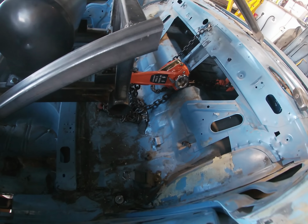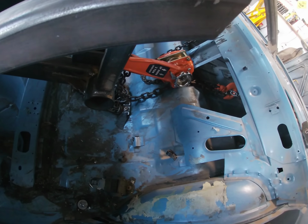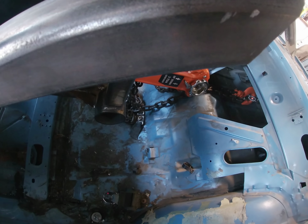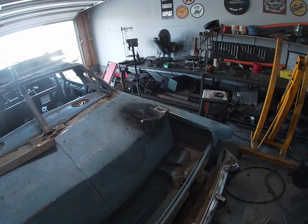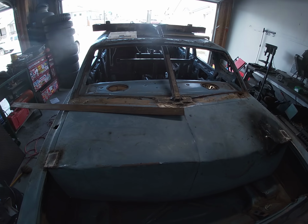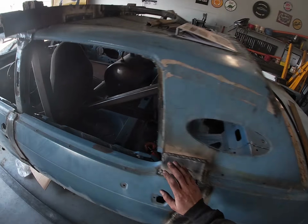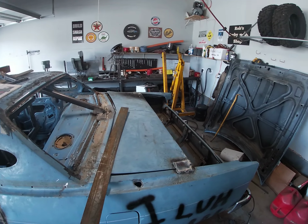If you've been messing with come-alongs like I have for a long time, breaking them and buying new ones and breaking them, then spend a little bit of money and get one of these chain pullers. I have welded on either side some strap. We're allowed to weld the whole seams, so I will do that next, but I welded just a couple pieces so I could take the chain puller off, which again, worked like a champ. So on the next part, you'll get to see what it looks like fully welded up.